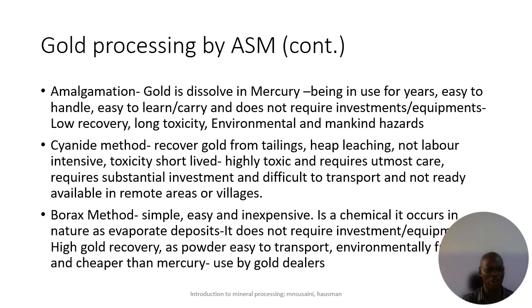The standard method is to recover gold from tailings with cyanide, which is not labor intensive, but the toxicity is short-lived, highly toxic, and requires utmost care. It requires substantial investment and is difficult to transport, and not really available in rural areas. The borax method is the best method, so we suggest that the local miners should use the borax method. It is simple, it is easy, and inexpensive. It's a chemical that occurs in nature as an evaporite deposit. It does not require investment in equipment. High gold recovery is feasible. As a powder, it is easy to transport, environmentally friendly, and cheaper than the mercury used by gold dealers.